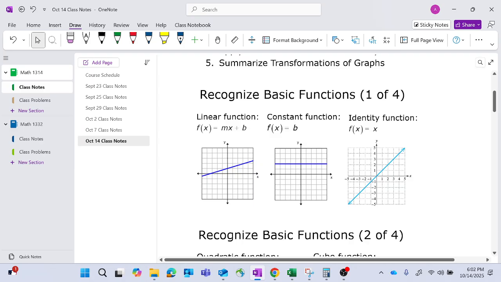You do need to know what all these general shapes look like. So make sure you have a picture of it written down, like drawn down or something like that. Of course, it's also all going to be on Canvas anyway, but it's up to you. But you do need to be comfortable with what all the identity or parent functions look like. Or I guess the basic functions, whatever word you want to use, they all mean the same thing.